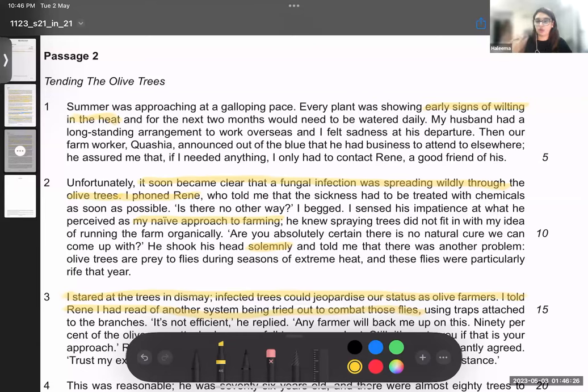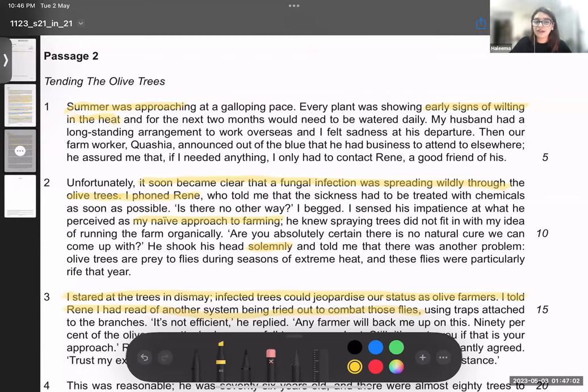Keeping that in mind, we took out the meaning that galloping pace has something to do with something happening very quickly. What is that something? Summer approaching. So for your meaning section, you will simply answer by saying that summer was approaching, or summer was nearing as a season very, very quickly. All right, it was summertime and this was before time. So something happening quickly means it's not happening when you expect it to happen. So it's unexpected, right?